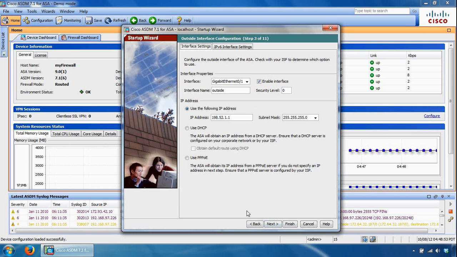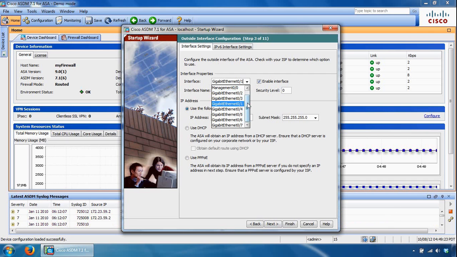And we come to the next section, which is step 3, the outside interface configuration. You can configure the outside interface from here and choose enable interface and provide an interface name here, as well as specify which is the outside interface from this option here.